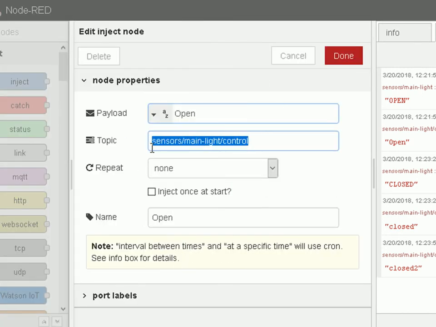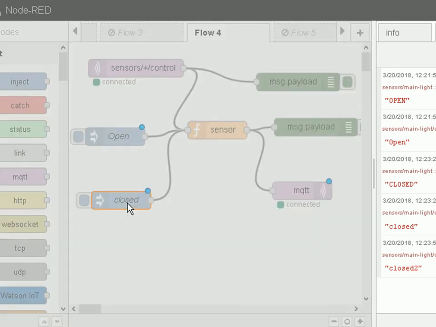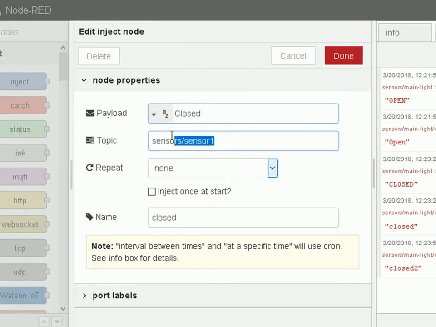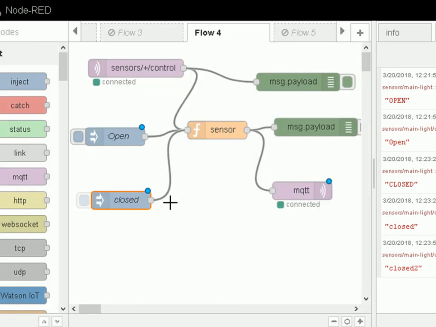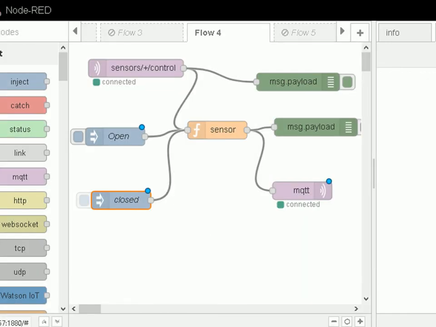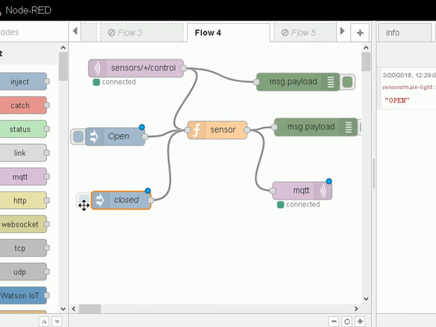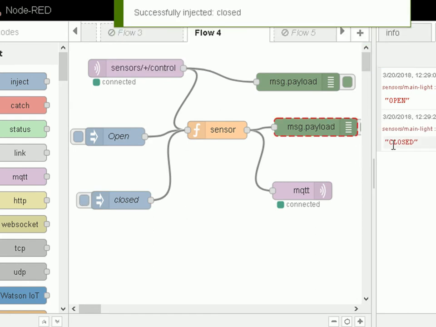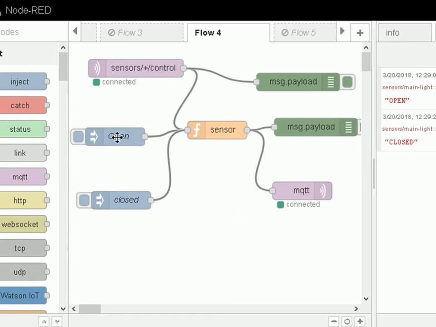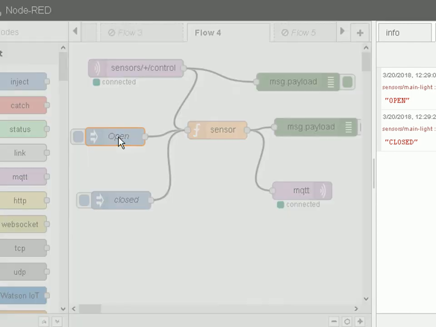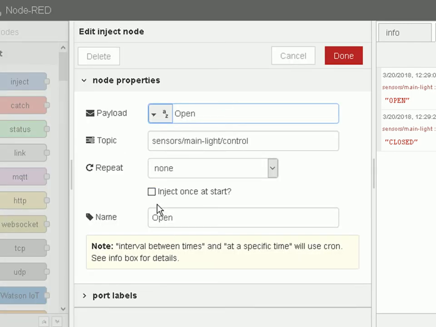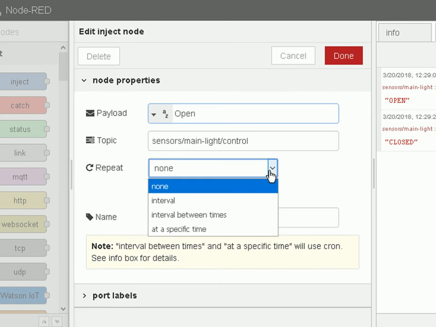So this is a main light sensor, and this one here, I just edit that, so just sending on the right topic, and then let's clear that and we just send a message. So we sent open, and then we send close. And we could also have this sending periodic messages by editing the inject node and getting it to repeat.